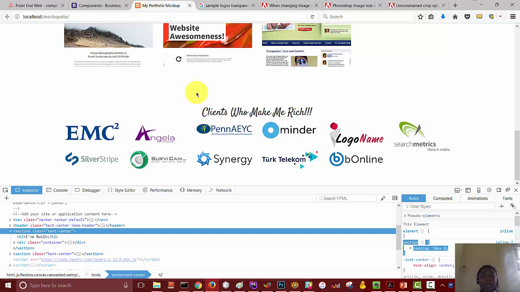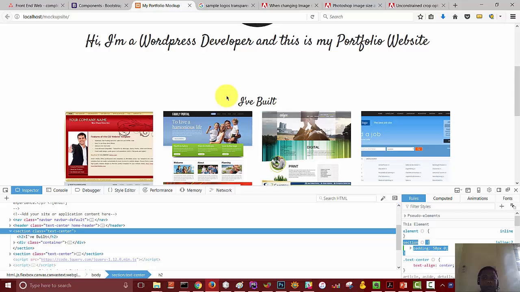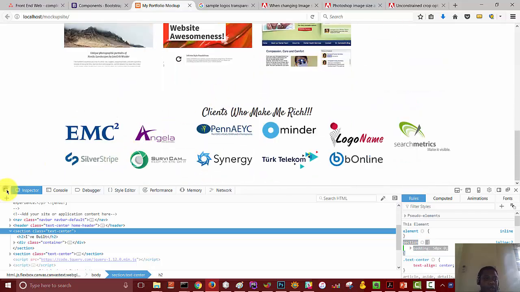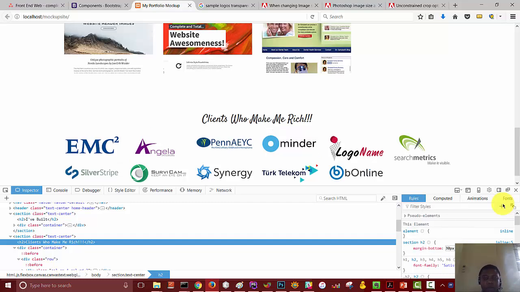Then we have one more section. Now these two sections are going to be sliders that are going to be sliding. I'd like to also give the H2 some space. So let's say section H2 should have a margin bottom of 30 pixels.